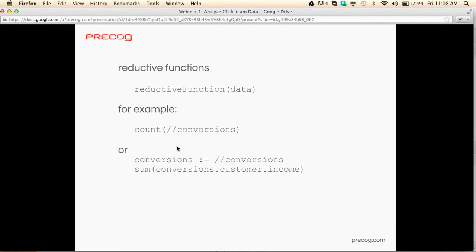Quirrel also supports a variety of reductive functions, and you just use those by calling whatever the function name is and then wrapping whatever data you want to analyze in parentheses. So one example of that would be counting the data. It can always just be nice to confirm that all the data you think is there, or the number of events, is there, and many simple analytics do rely just on basic counts. You can also do things that are a bit more complicated by drilling down a bit further into some numeric field. You can also do things like sums, maxes, mins, various things like that, which are often useful in composing more sophisticated analytics.